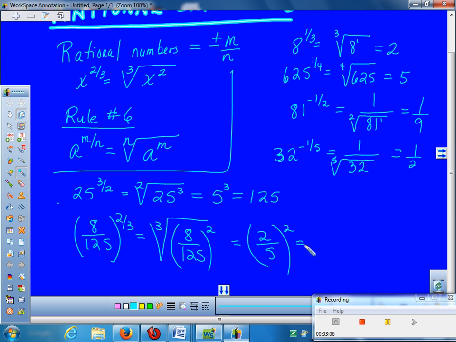4 over 25. Will we be allowed to have a spreadsheet on the test? I usually do. Let's put it this way. I've never let them have it before, and they've always been just fine. But I will keep the numbers to 8s and 125s and very common numbers that you know. I won't go off and give you 729 or something that you don't know. That's probably what you use it for, the big numbers.